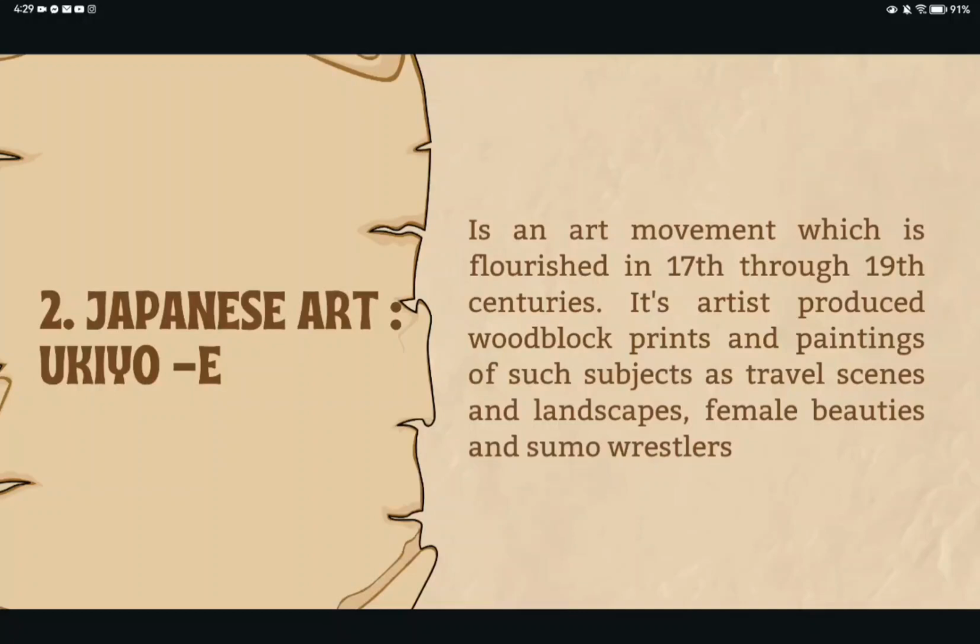and paintings, and some of the subjects are female beauties, kabuki actors, sumo wrestlers, scenes from history and folktales, travel scenes and landscapes, and lastly flora and fauna. Ukiyo-e are handmade prints that enable printers to blend their favored bright, sharp colors with contours done with sumi ink on the printing blocks.